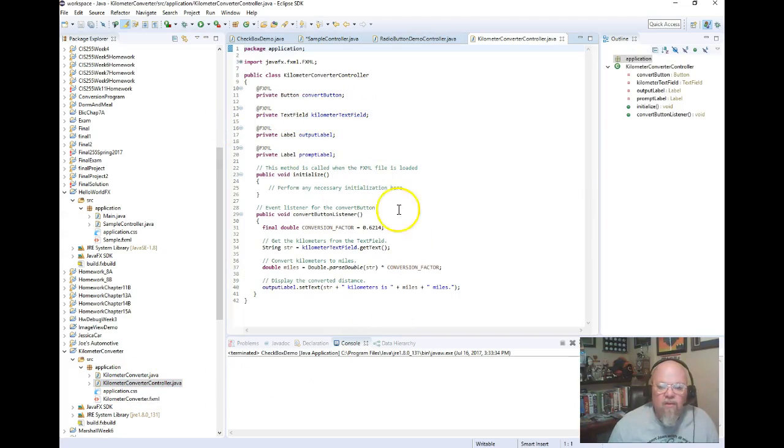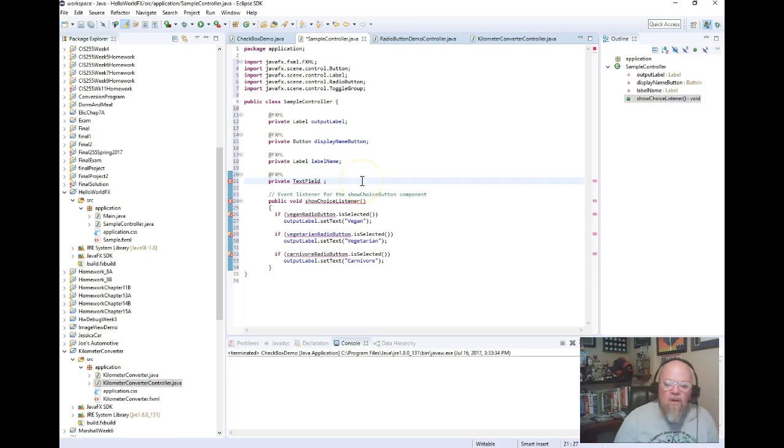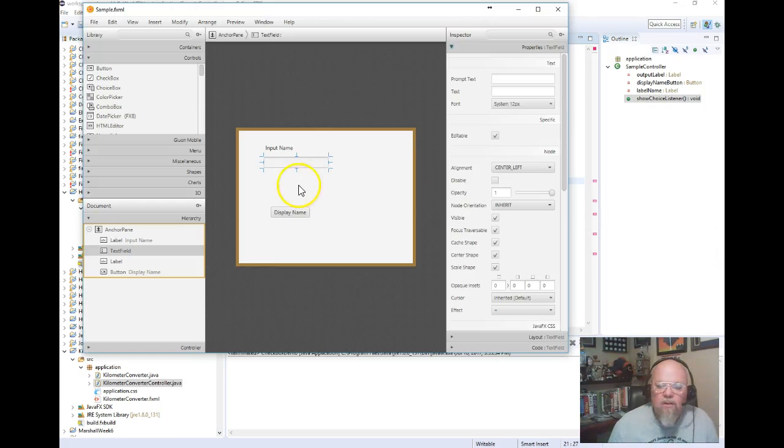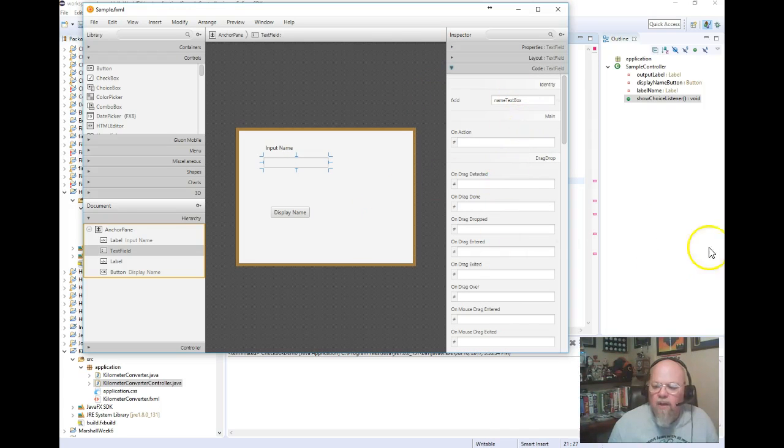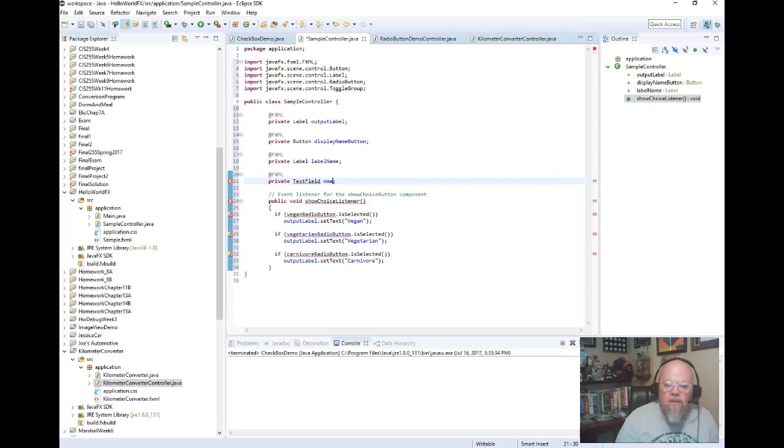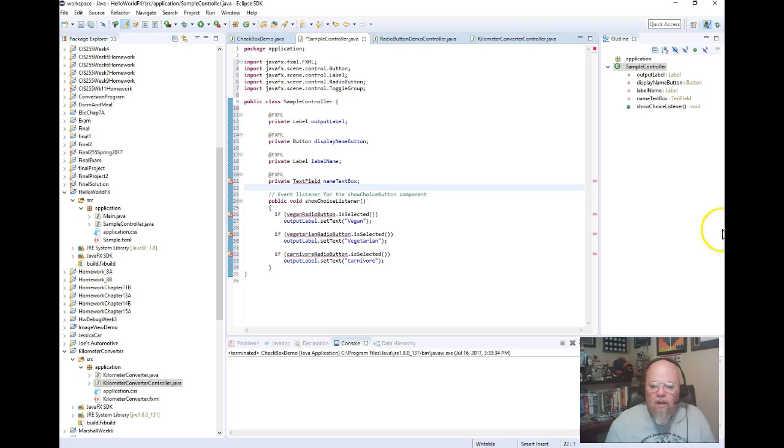So yeah, it's called a text field. The ID for that is name text box. Okay. Why are you barking?